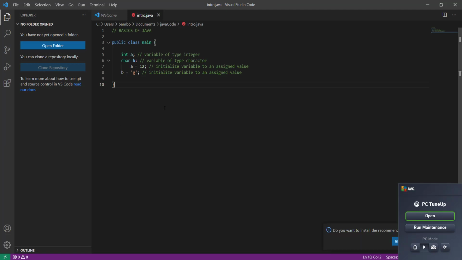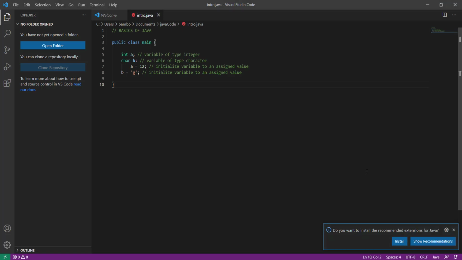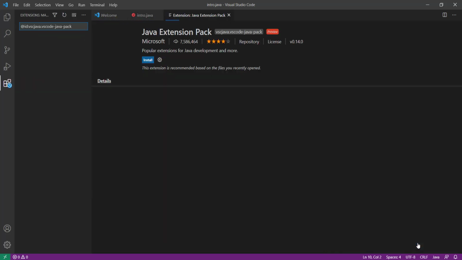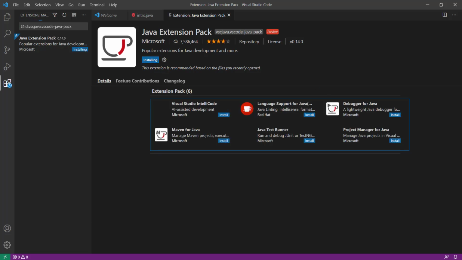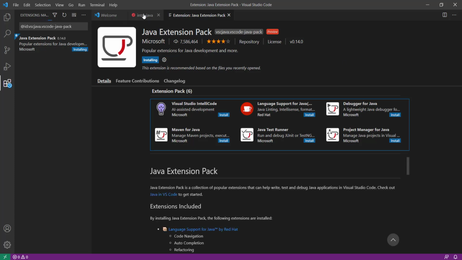The appearance of the text changes, and then my Visual Code asks me a question: do you want to install the recommended extensions for Java? So we can go on show recommendations, and it gives us the extensions that are available for Java. So I can click on install, and then it starts installing the Java content that we need.